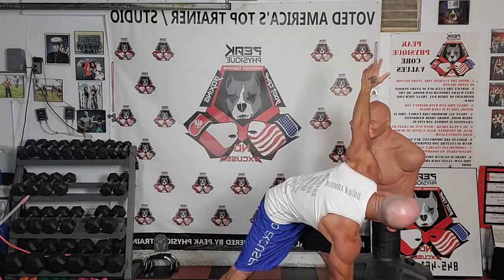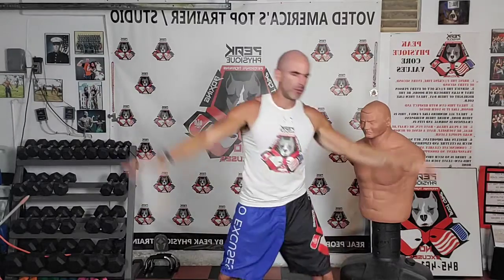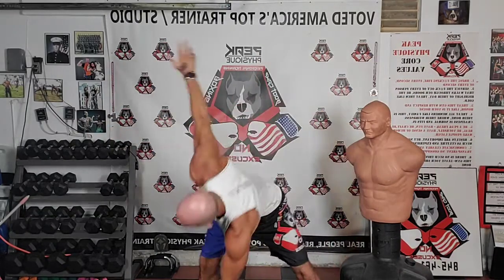So it's a 1. Let your eyes follow the hand up. 2, 3. Boom. All the way up there with that arm. So that other arm going to the ceiling, my eyes are looking at it while my other hand's on my foot. Or whatever range of motion you need. Couple more each side. Alternate toe touch.